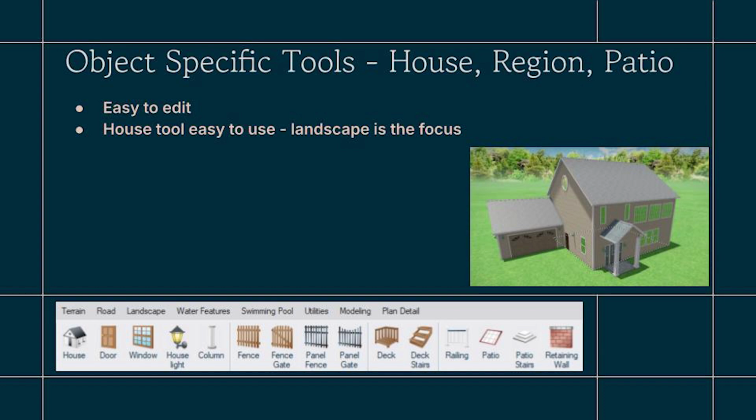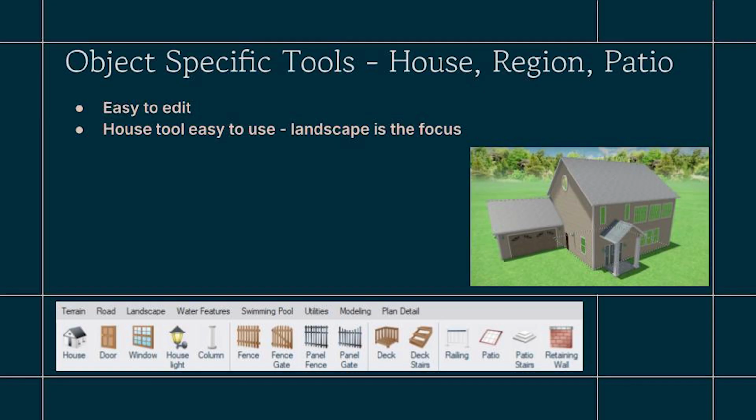Softwares such as Revit, which I used in high school, are able to go a lot more into detail with things such as the roof and the architecture of the house. However, the trade-off is that they're a lot harder to use, and for projects like this, where the landscape is the focus, details like that are not necessarily important. Either way, this tool was able to accomplish a lot.